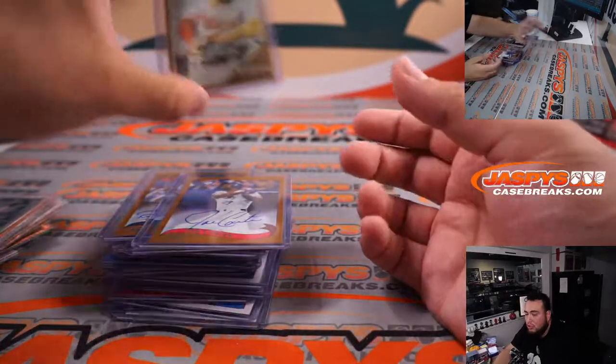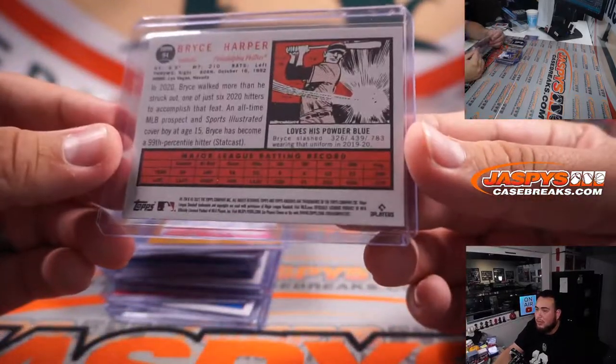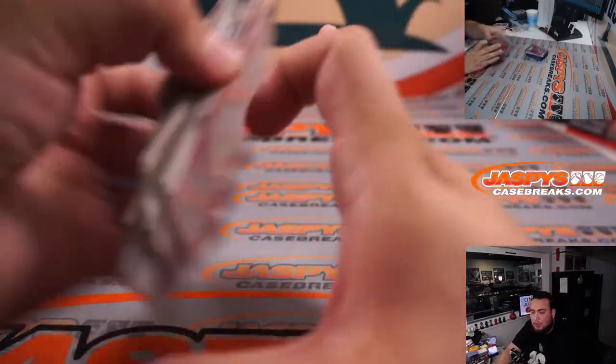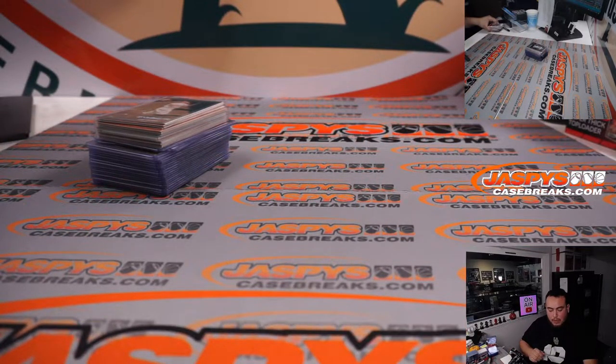And then the one short print we did find, guys, was Bryce Harper. That was the card numbered at the bottom, ending in 97. So that was really cool. But again, guys, we'll double-check everything. And if we do decide to just ship it all, then I think that's probably the best-case scenario. But don't quote me, though. So appreciate it, guys.